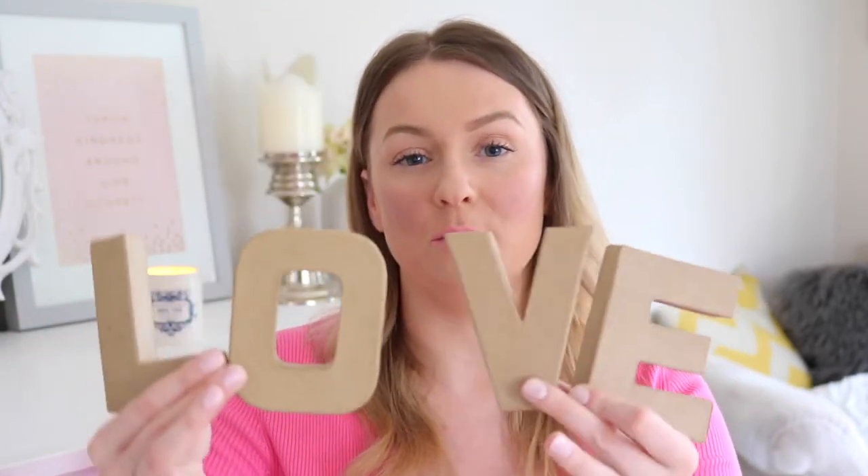I also picked up some more little letters for the ladder — really tiny dinky ones that spell out 'LOVE.' I plan on either arranging them on the ladder so you can see the word, or I'll try to feed little lights through them too since I love that effect. These were around £4, so not expensive at all, and I think they're just a nice little addition to the decoration.